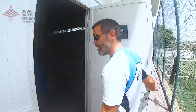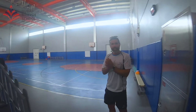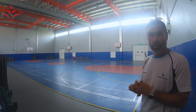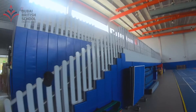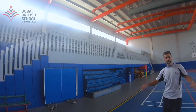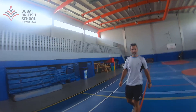Welcome to the sports hall. This is our main sports hall. In here we do activities such as basketball, netball, fitness, gymnastics, and a little bit of indoor cricket as well. Up here we have our viewing gallery, so when we have our fixtures after school, people can come and watch from here. A lot of house events occur in this area as well, so we have whole school assemblies and whole school house events.